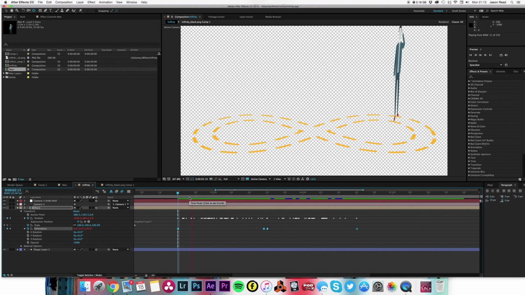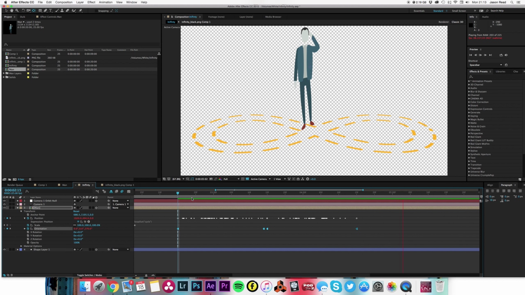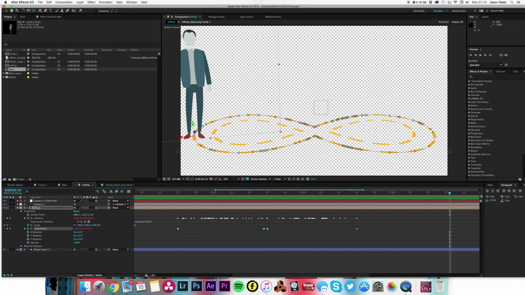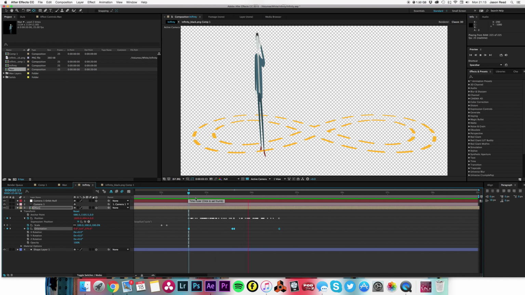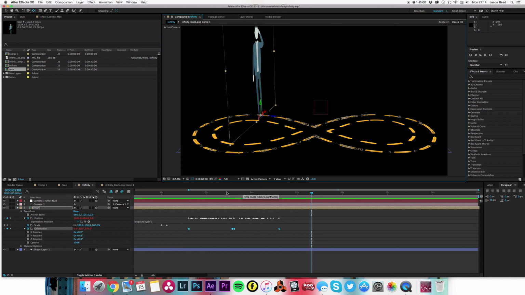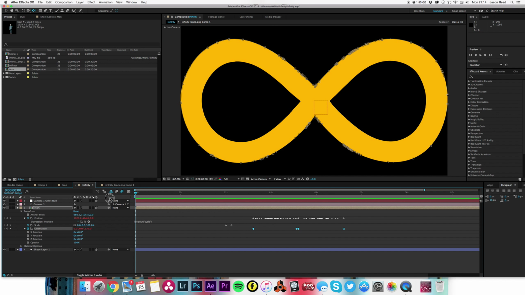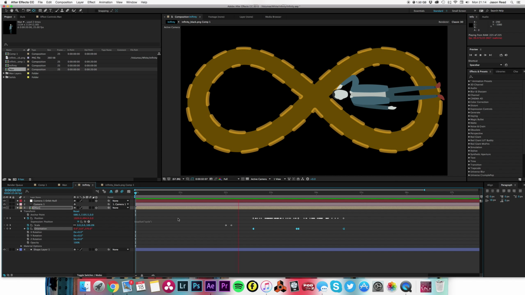Okay, so they just swap on the keyframe, and that's fixed that. So yeah, just a couple of weird kind of things that Auto Orient sometimes does, and this is just a way I've found to fix that. You might find a better way. Let me know if you do. Okay, so we've got our chap there spinning off into infinity. There we go. Okay, and there he is.